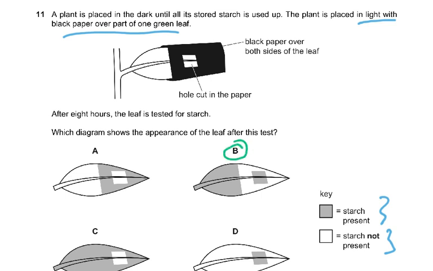The answer is B. Why is it B? Because you see this area, sorry, this area has to be black, because that is the area which is exposed. So the starch is present here. It's going to be blue-black with the iodine. And the area which was covered with black paper will not have any starch in it, because if light is not reaching it, no starch is going to be present. No photosynthesis, no glucose converted into starch.